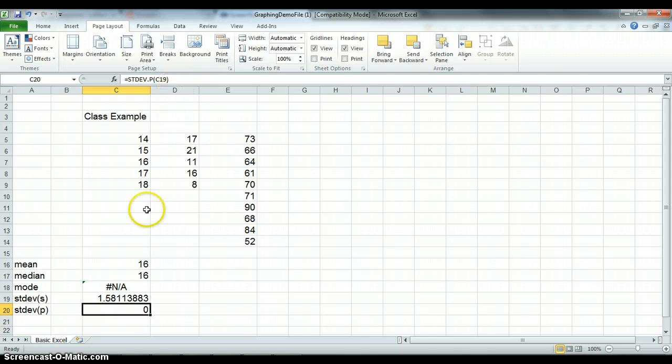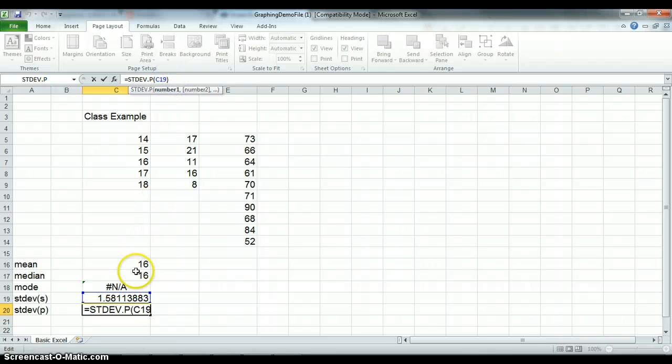There are two ways to fix this. I could click on this cell, click on f of x, and insert the correct function. Or, what I'm going to do instead, I'm going to click here, and I'm going to see that C19 is underneath column C, next to 19, and here is the box. It is highlighted in blue. That is what I found the standard deviation for the population of, only the cell.